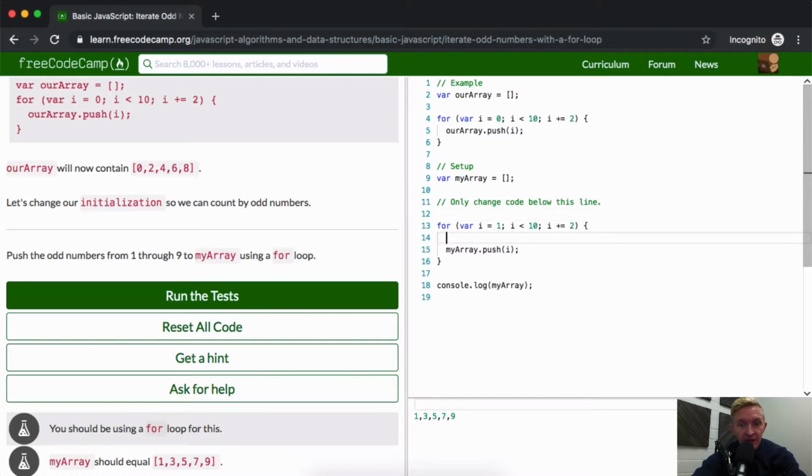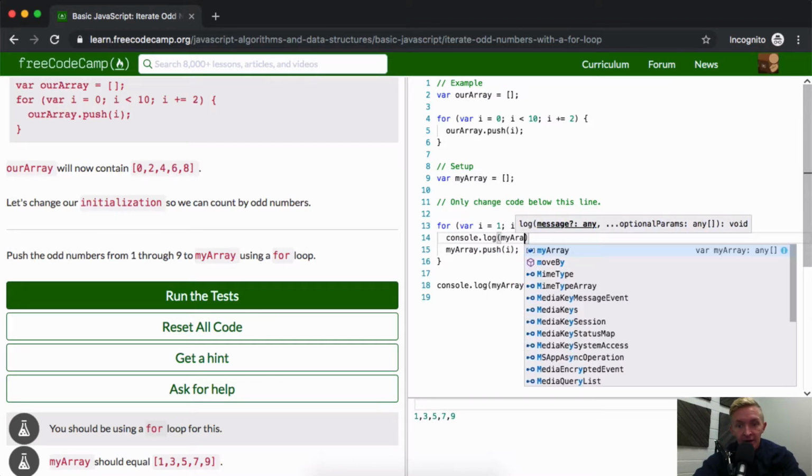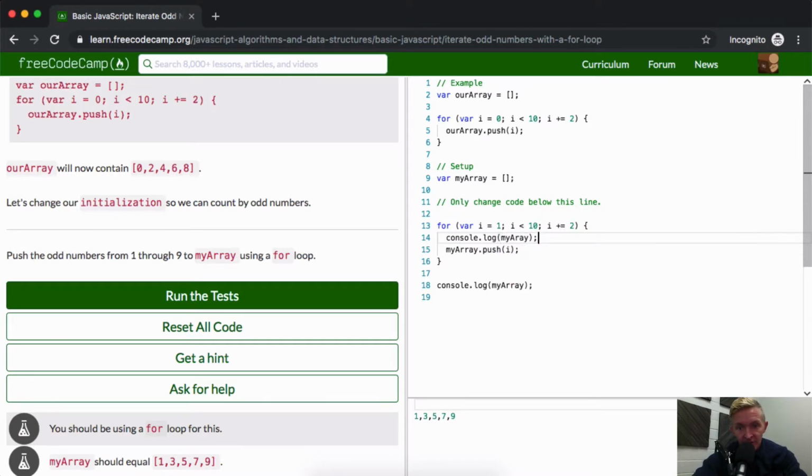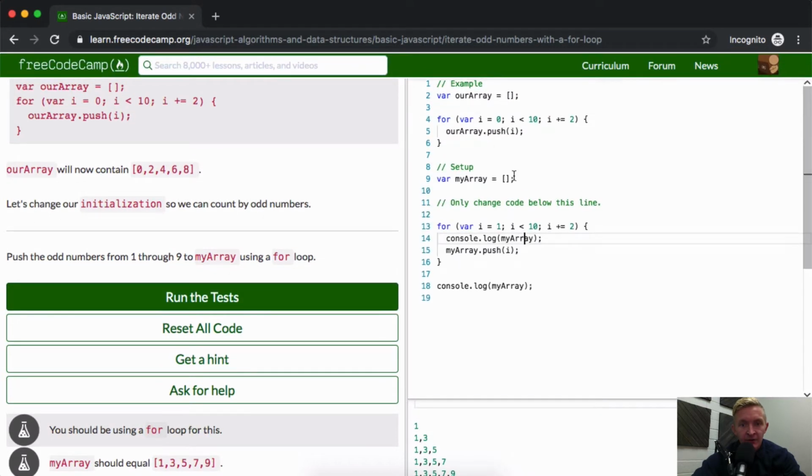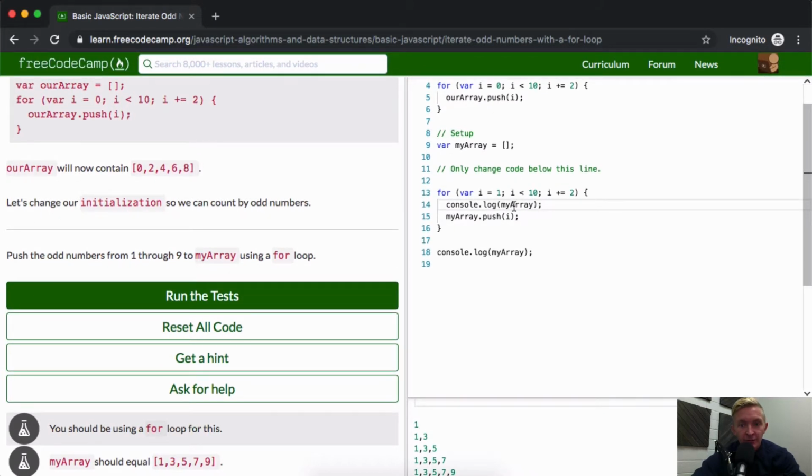Another thing we could do just to illustrate this a bit more is console.log myArray, and this will show us what's happening as we're iterating through. First off, we're just pushing through 1, and then 3, and then 5, and then 7, and then 9. The reason myArray doesn't show 9 here is because we're pushing it after this log statement.